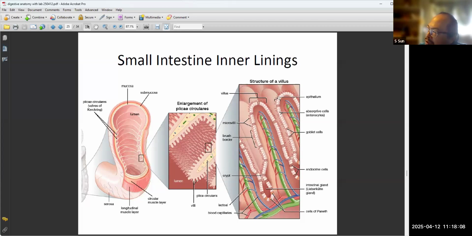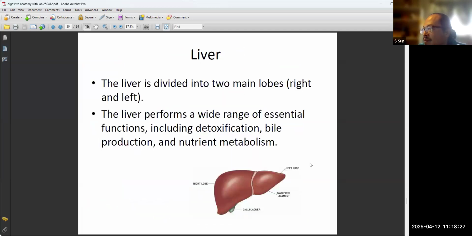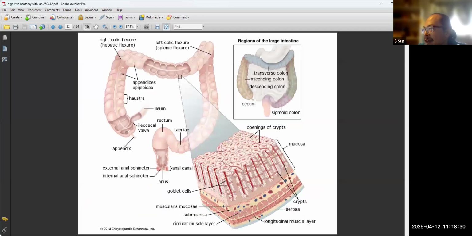In contrast, in the large intestine, everything is flat. They only have this portion. It doesn't say here, glands, yeah. So crypts here, crypt right here. So in the large intestine, everything is flat. Large intestine is flat. You only have this deepening into the mucosa. So that's the structural difference.